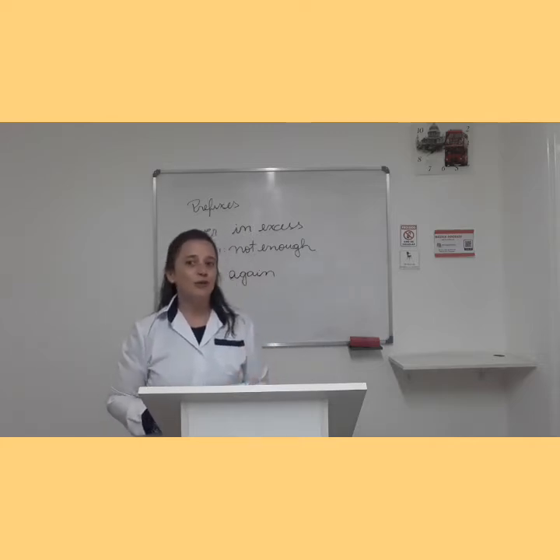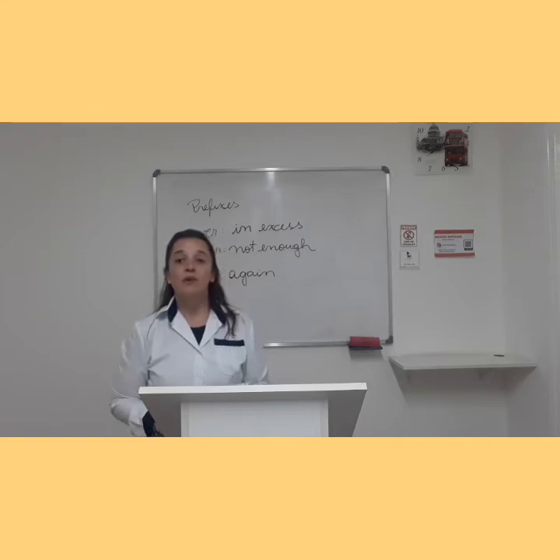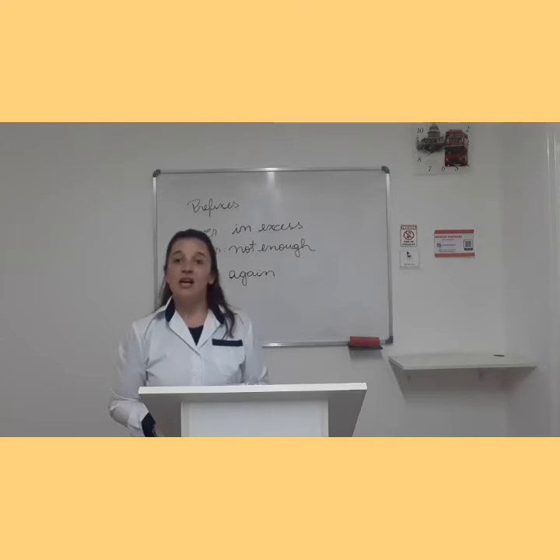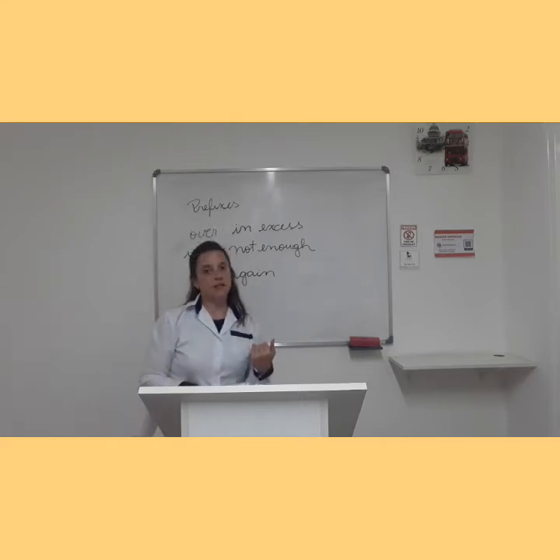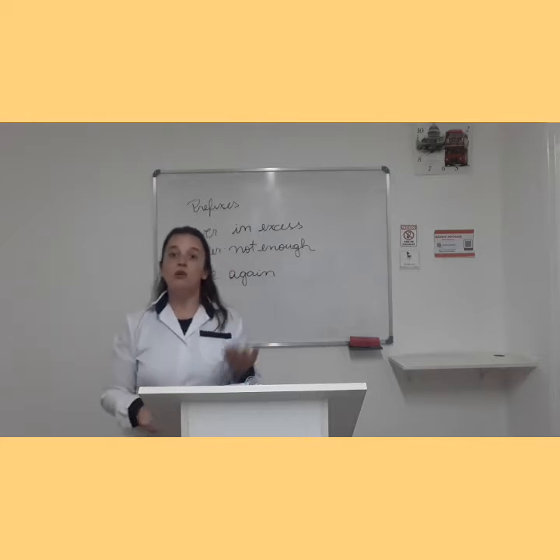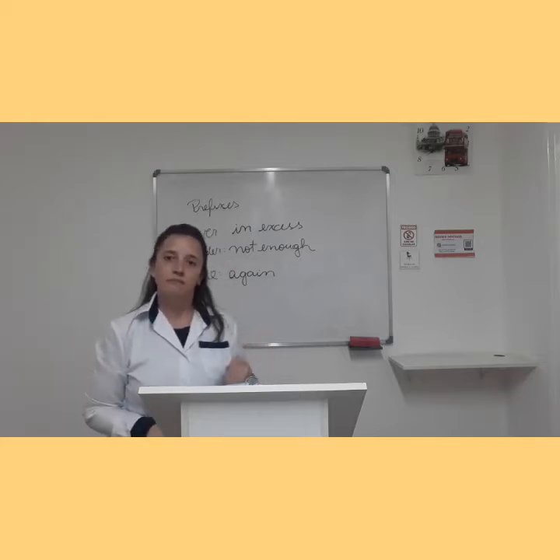To overbuy is when, for example, everybody says that we shouldn't go to the supermarket when we are hungry. Okay? Because when we are hungry, we normally overbuy if we go to the supermarket. Okay? And to underbuy is the exact opposite, is when you don't buy what you need. Okay?